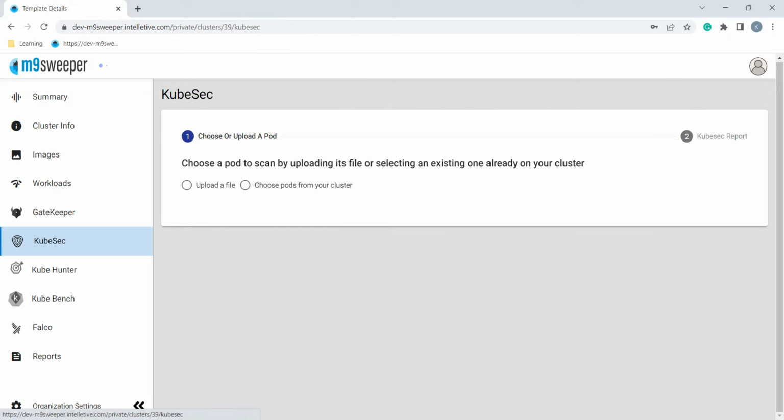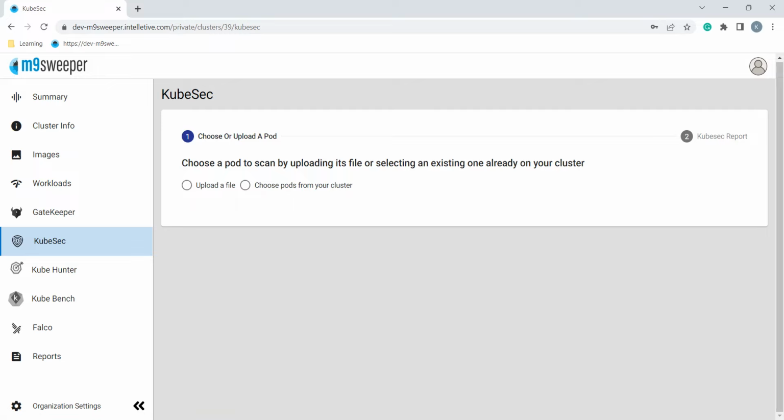Similarly, if you go to Kubesec, it is a kind of rulebook. Whenever you create a pod, or once you are creating a pod and you want to check how secure your YAML is, or if you already have a pod which is running, and what security threats it has, Kubesec will compare all these rules and provide a score for that particular configuration. If the score is too low, obviously the deployment will fail.